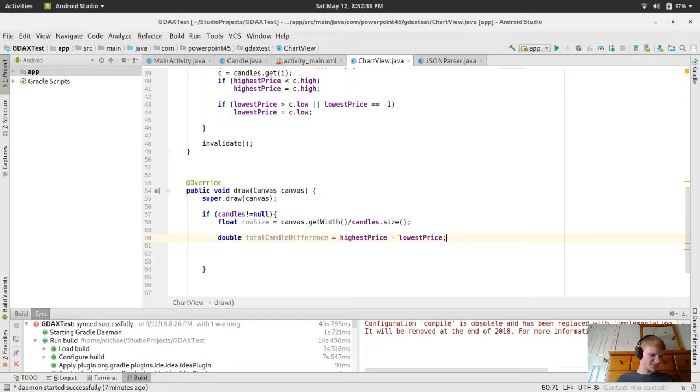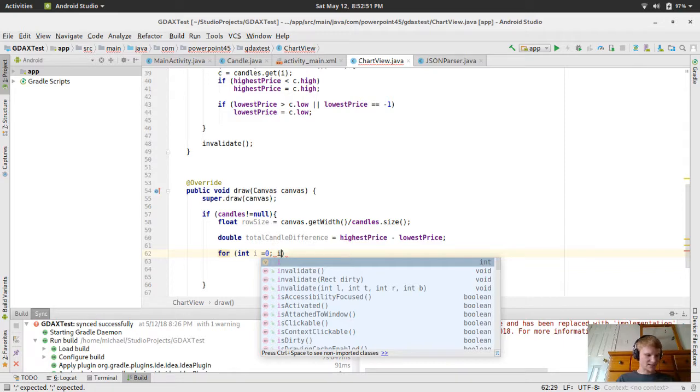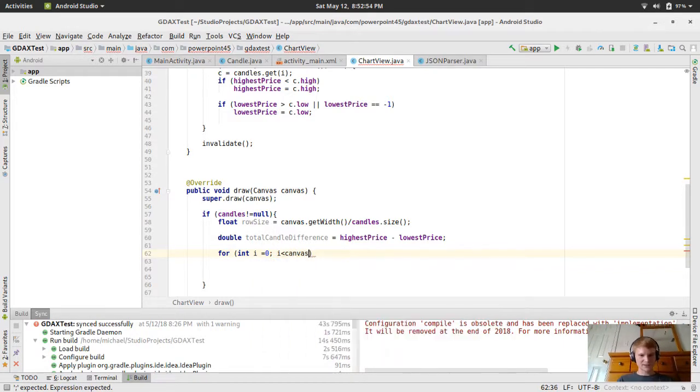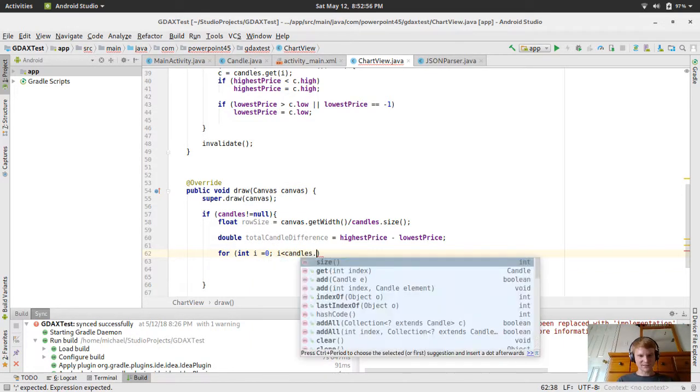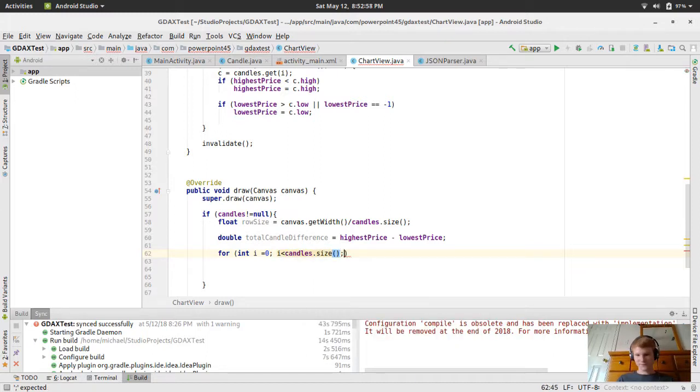Then next we can do the loop for all the candles. So we'll do for int i equals 0, i is less than candles.size, and i++.